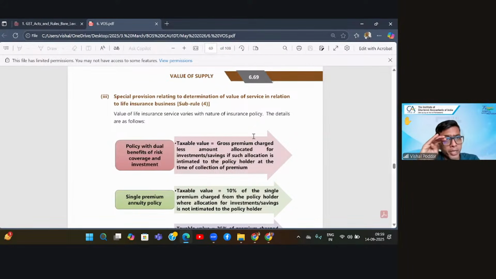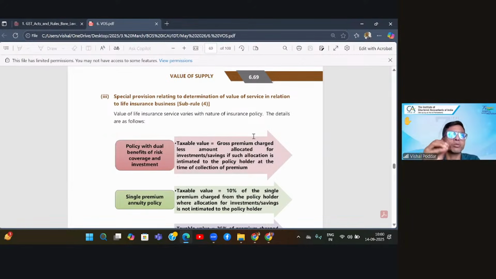And out of 4 lakhs, a major portion is going for investment on which there is no GST, because the investing function is outside GST, we all know, because it is a transaction in money. What is in GST is only the insurance service. Now there are two possibilities. One, the insurance company has mentioned in the policy document itself that out of 4 lakhs, 3.5 lakhs is investment and 50,000 is the premium towards your actual insurance. If it is given in my insurance policy itself that out of 4 lakhs, 50,000 is only for insurance, 3.5 lakhs is for investment, again the valuation rule is simple.